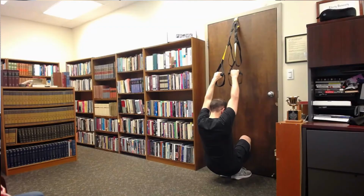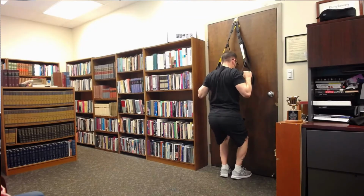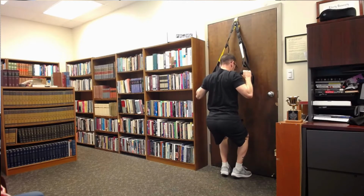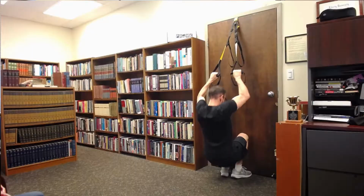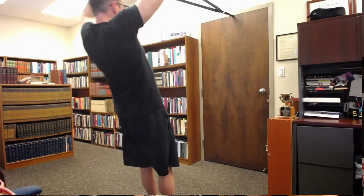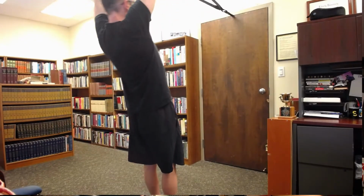And so these are both black and yellow. They're both suspension trainers. They both operate in a very similar way. TRX is very popular. If you've seen all the videos out there on YouTube, a lot of people do all kinds of different things with them. So it's a popular thing.